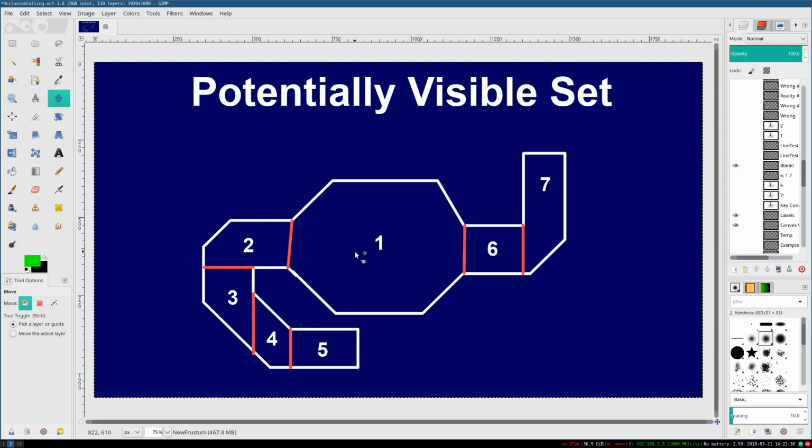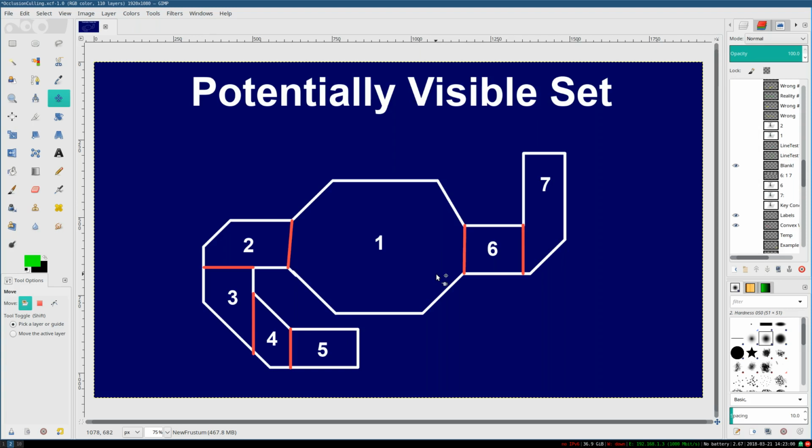Now, how exactly you take a scene and come up with this representation is a little bit scene dependent, and it's outside the scope of this video. I'm going to have a separate video talking about the different ways to do this, and what works best with different scenes. For now, let's just say this is our scene, and somehow or another, this is how our scene got divided into nodes and portals. So great. Once we have that, now what?